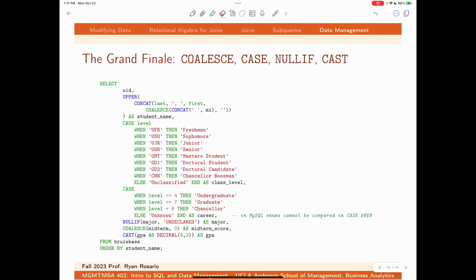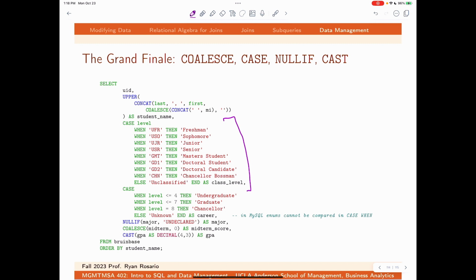So we can use everything that we learned, now it's broken up because we split it across lectures, to create a beautiful report of this Bruin base midterm scores report. What do we do here? So instead of level being UFR, USO, UJR, I use a case statement to replace it with the name of the level.